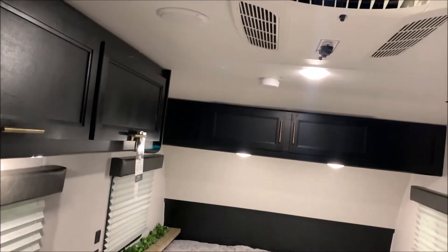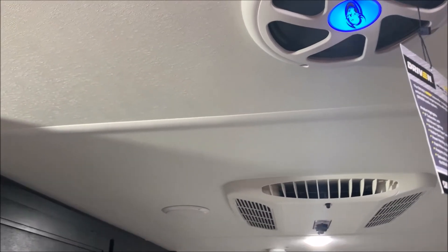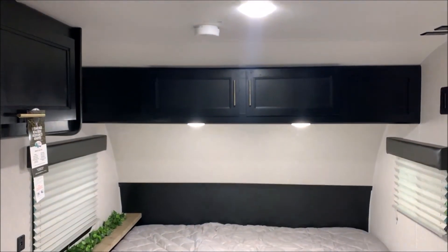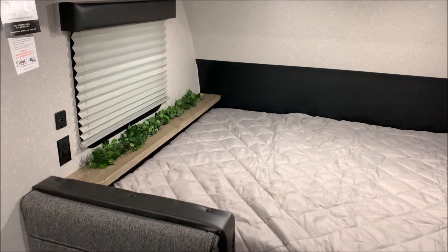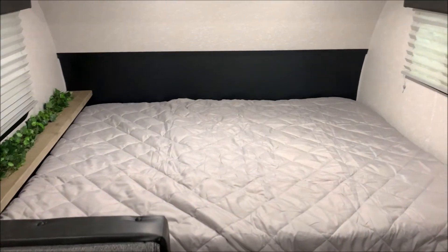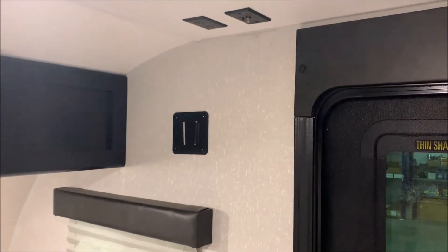Up top we're going to take a look at the ceiling — we have your air conditioner up top and we also have speakers. The subwoofer has a blue light in it and there are two additional speakers mounted on the ceiling. Up in the bedroom area we have nice storage above the bed, with 110 and 12 volt charge ports at the head of the bed as well as a nice shelf. On the opposite end we have a TV connection so you can mount a TV there and watch from bed — a perfect location.